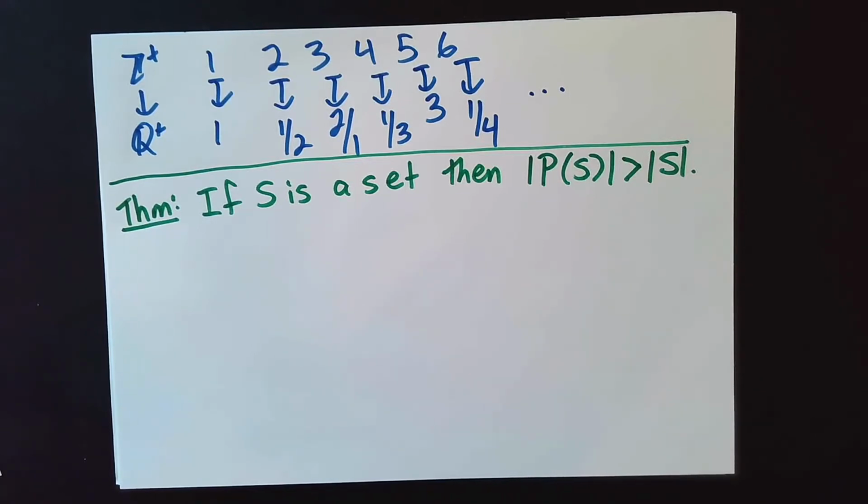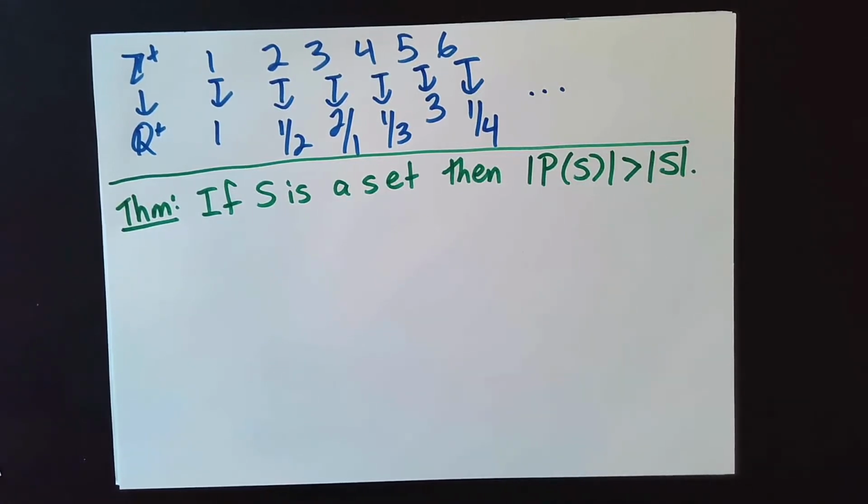So if you start with the integers, we showed last time that if you took the power set of the positive integers, that ended up having cardinality strictly larger than the integers. And just a moment ago, I said if you take the power set of the real numbers, that ends up having cardinality strictly larger than the cardinality of the real numbers. In fact, this is true no matter what set you pick.